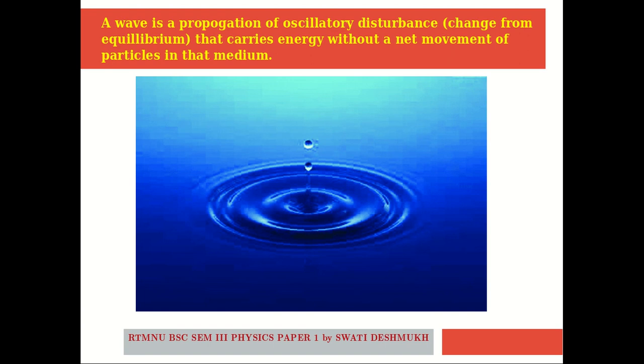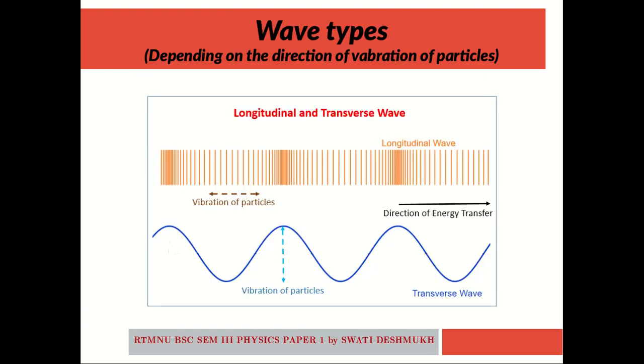So what are the types of wave? There are various aspects by which we can classify waves into various types. The very first aspect is related with the direction of vibration of particles and the direction of propagation of the wave. If we consider the direction of vibration of particles with respect to the direction of propagation of the wave, a wave is classified into two main classes, that is the transverse wave and the longitudinal wave. In the case of a transverse wave, the vibrations of particles take place perpendicular to the direction of propagation of the wave.